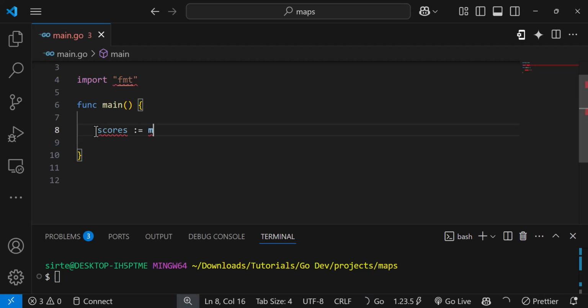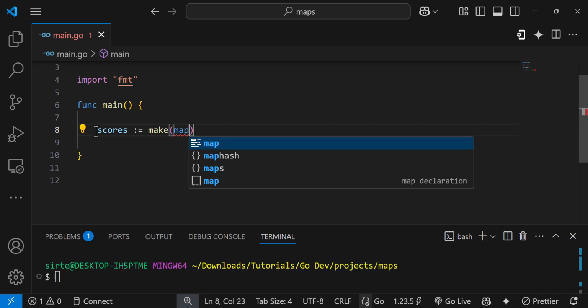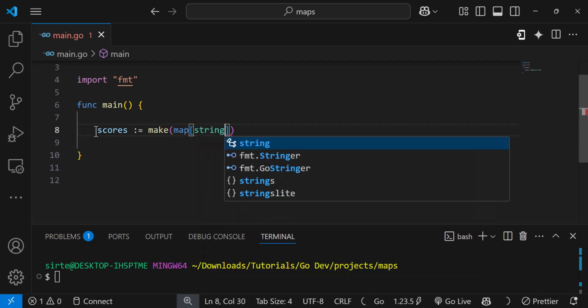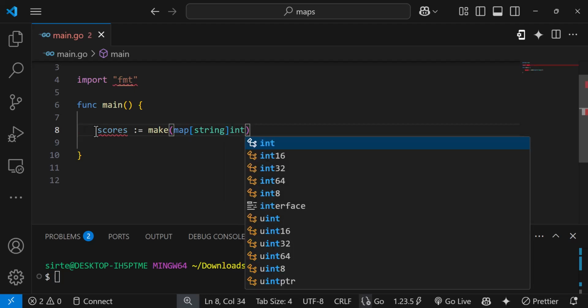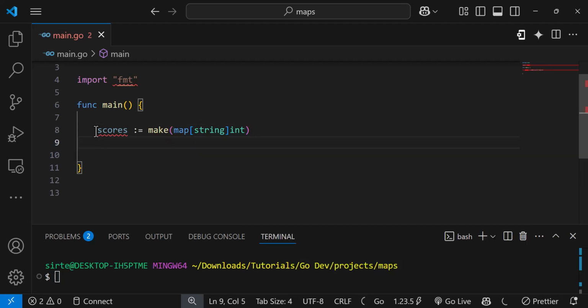Then we will use the make method, then we will use the parenthesis. Inside our brackets over here, we will write map. Then the same way we initialize it, the keys will be string, then the values will be integer.